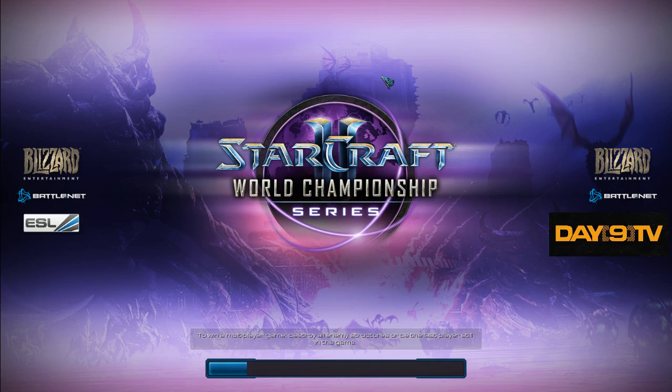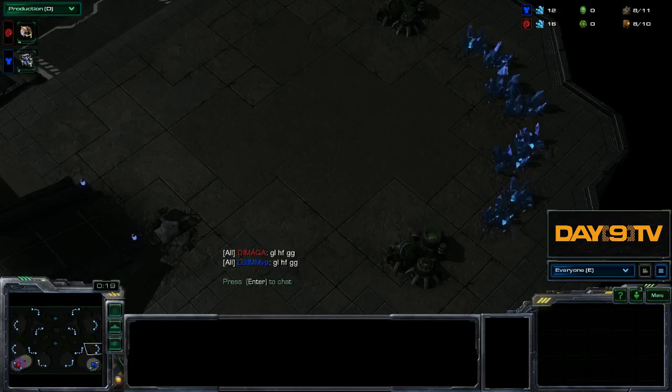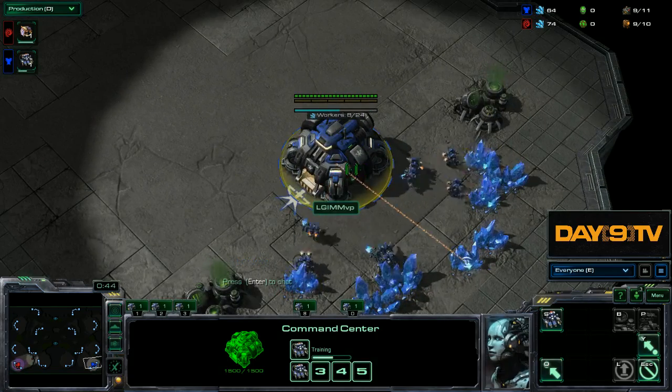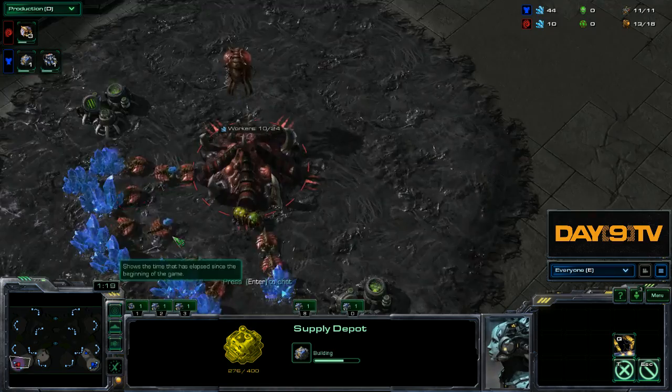Going into the next game. Look at this sexy background. Alright, number 2. LGIM MVP. Building supply di Depororo.